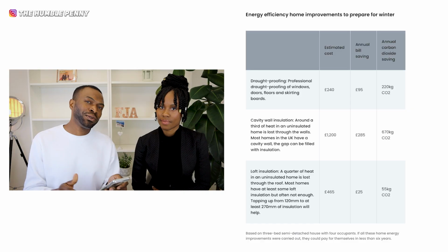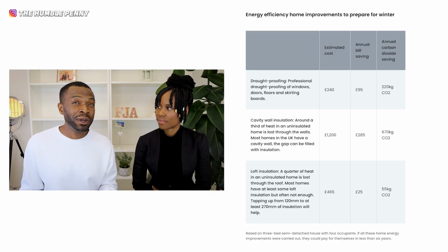So, this is a bit of an investment for people. So you have to put some money in, which might be a bit difficult at the moment because a lot of people are struggling to get by, but it's just worth mentioning because we have quite a wide audience, in that some people are able to do these things now and almost reap the rewards later. Absolutely. So the next one they mentioned is cavity wall insulation.